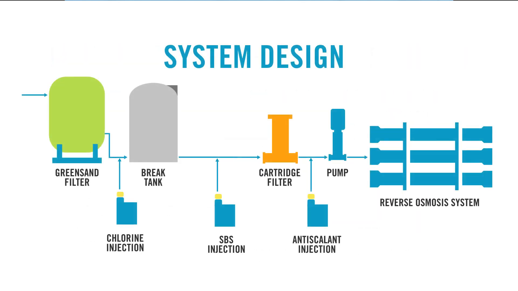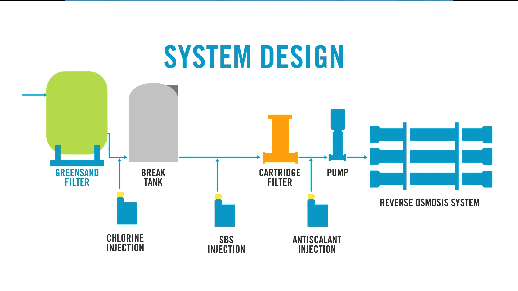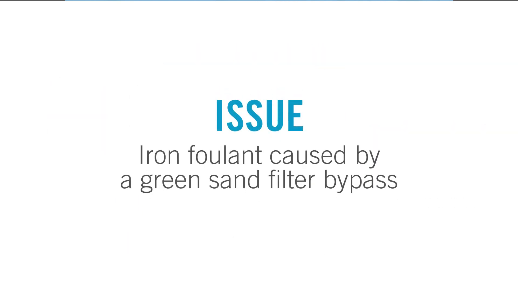Based on the Fujiwara test results, the site adjusted their SBS injection to prevent further oxidation damage to the membranes. With the conclusions of the autopsy, one of our application specialists went on site and was able to trace the source of iron to the green sand filters, which were not properly maintained. To make problems worse, the chlorine addition after the green sand filter was inadvertently oxidizing dissolved metals that were not being removed by the filter. The green sand filters were regenerated and regular monitoring of iron concentration out of the green sand filters was established.